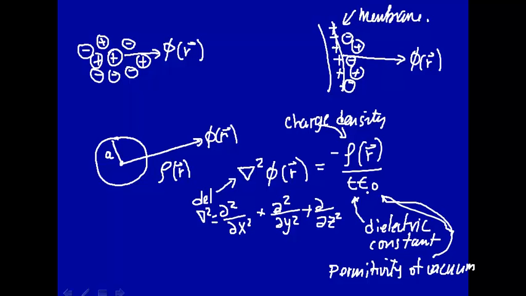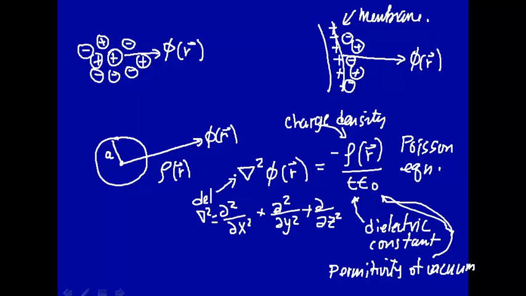Epsilon naught essentially governs how the potential drops off. If you have a very high dielectric constant, the potential is screened and will drop off more quickly from the charged surface compared to when you don't have a high dielectric constant. And this will depend upon the solvent's dielectric constant. The permittivity of a vacuum is just a constant of nature, it doesn't depend upon the nature of the solvent. All right, so there is the Poisson equation.